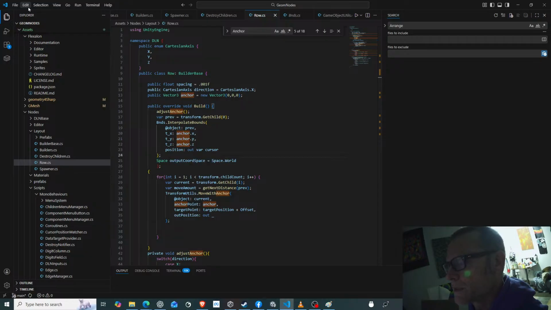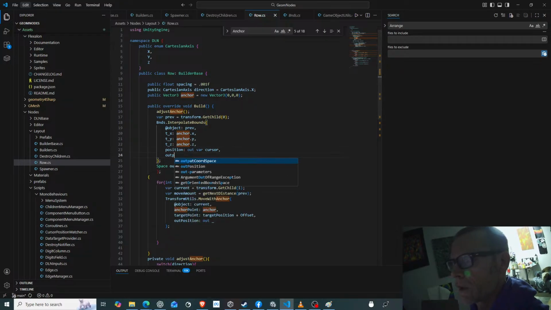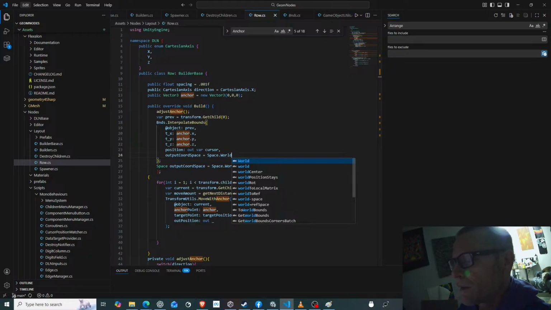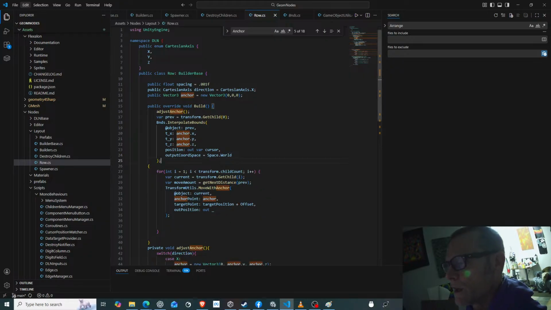And output coord space, to make it simple, we're going to use world space. Output coord space equals Space dot World. Guess I didn't have to retype that. That's all right.